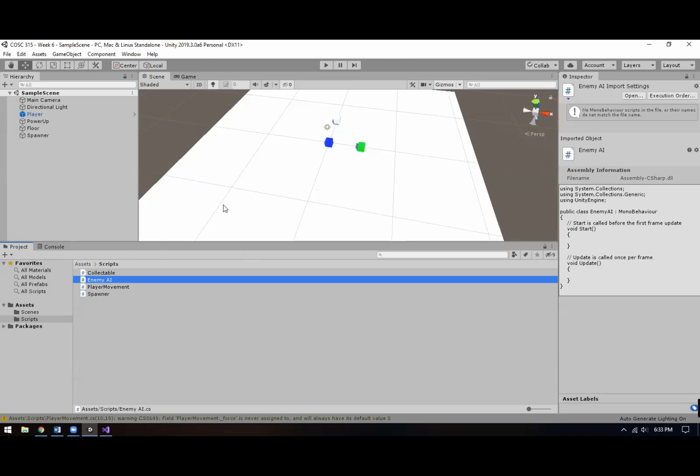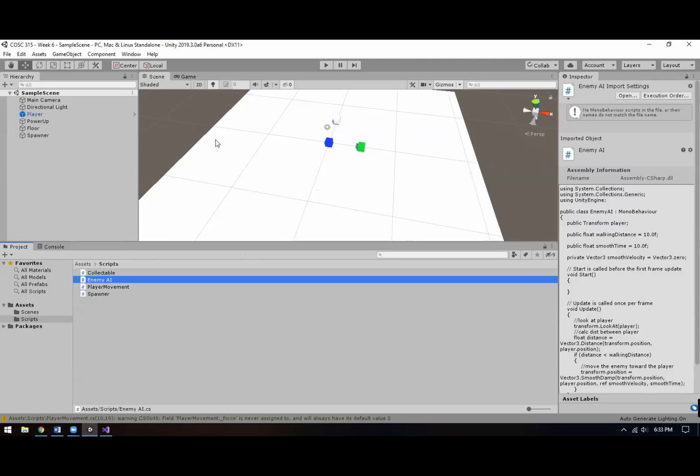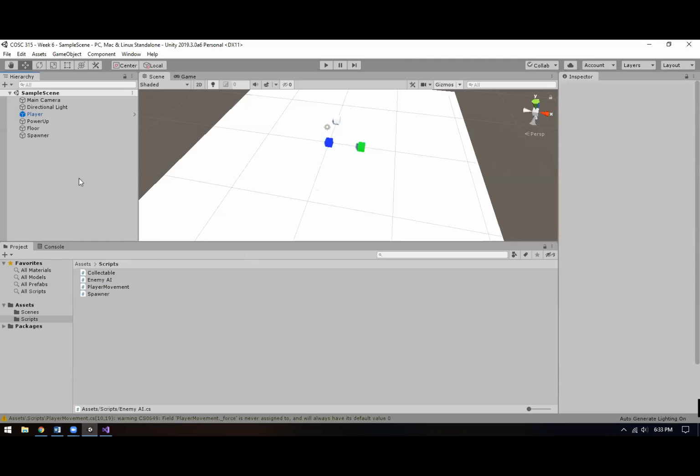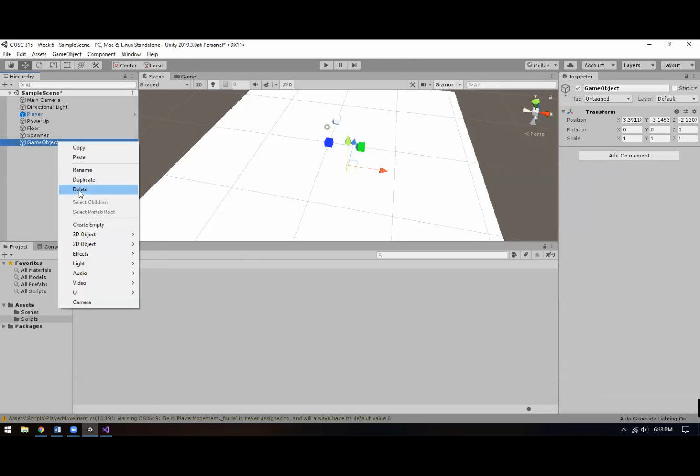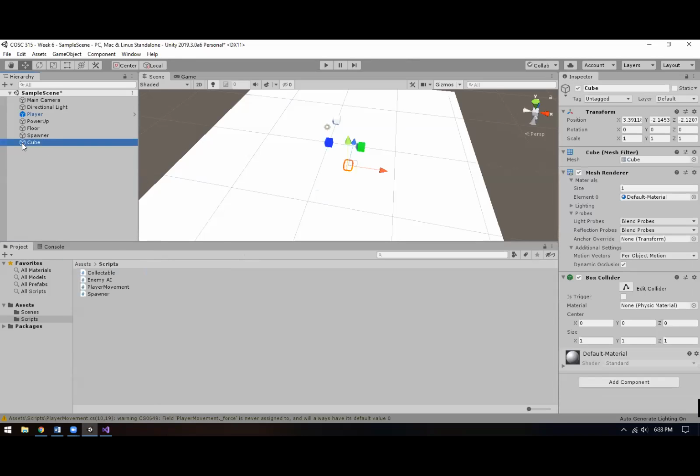So you come back into here. I'm gonna create an empty, actually not an empty one. I'm gonna create a new cube here, like over there.